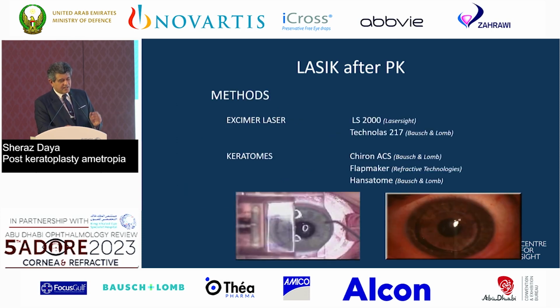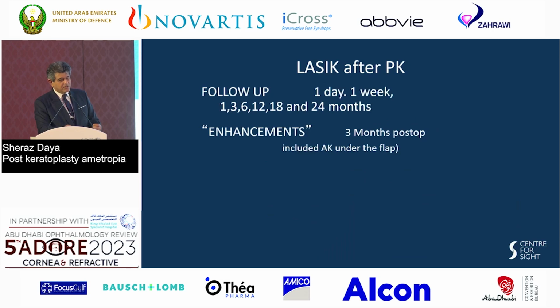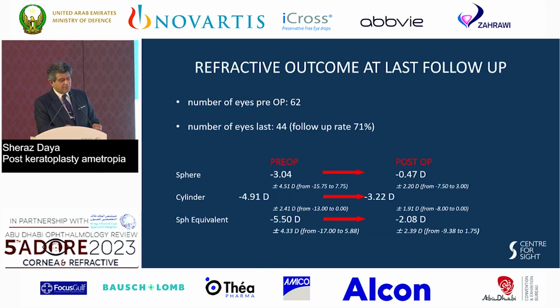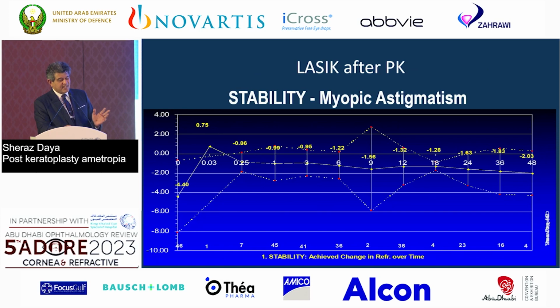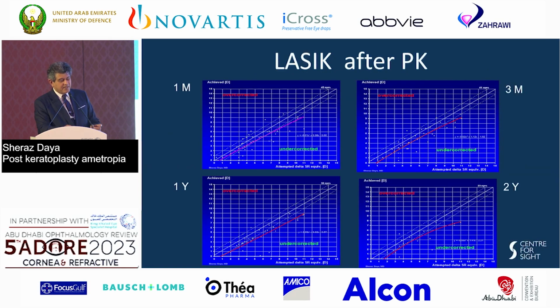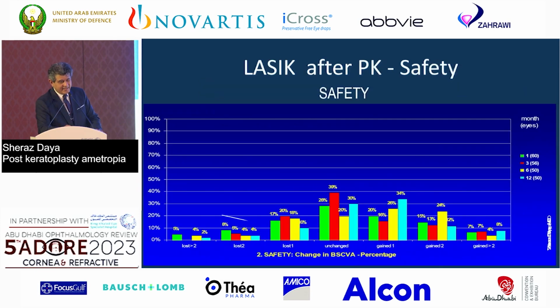And we did a large series a while ago on using a microkeratome. I'm not going to go through all the data. I'll bore you with it. Suffice it to say, it worked very well. The problem is, at 2 years, we found patients were doing worse. Those patients that had keratoconus, when we created a flap that extended into the periphery, they started developing ectasia in the periphery.